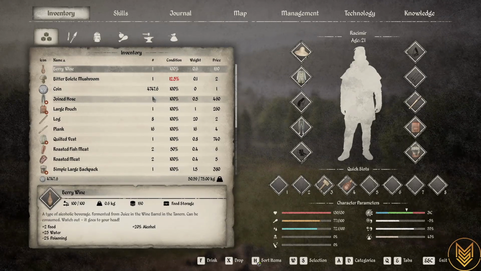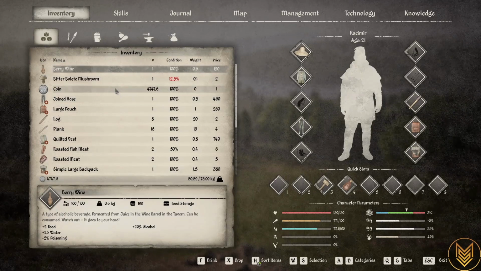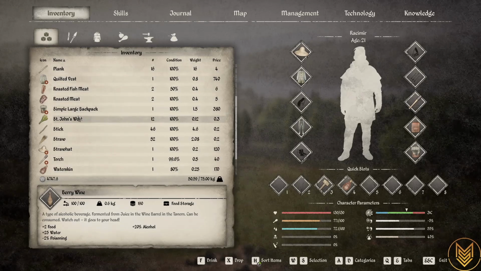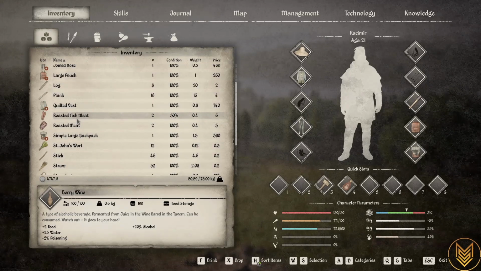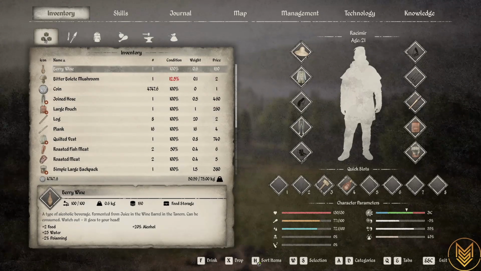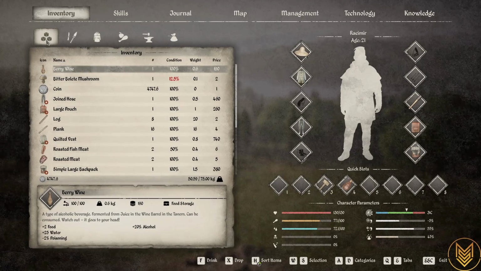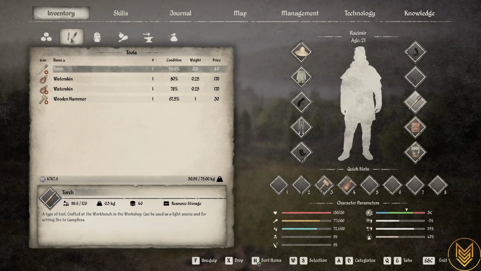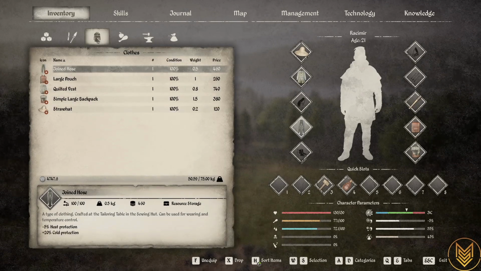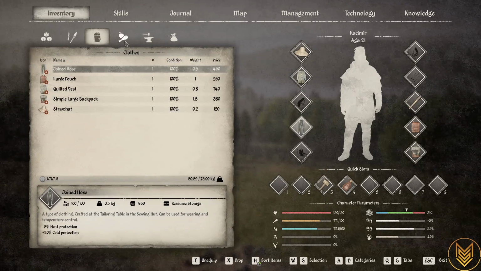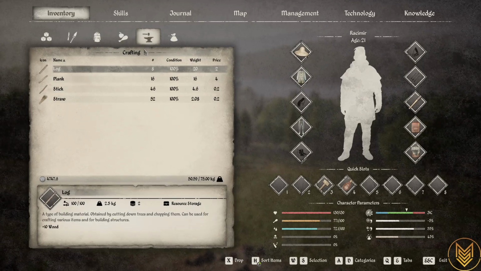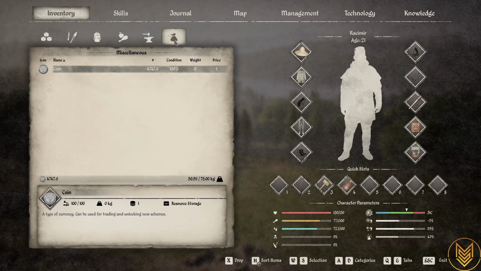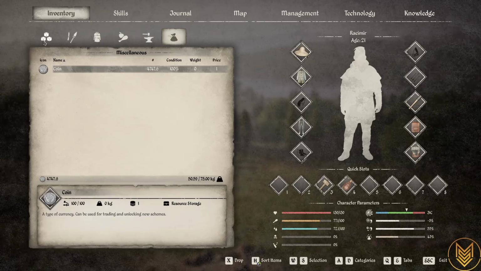Understand the screen here. It's broken down into a couple different sections. On the left side here, you have your actual inventory that's on your body. Here you have different tabs. The first tab with the 3 boxes is your entire inventory. Second one is all your weapons. Third one is your clothing. Fourth is food, and so on. So you can click on each one to kind of minimize your inventory list if you have quite a bit of inventory.